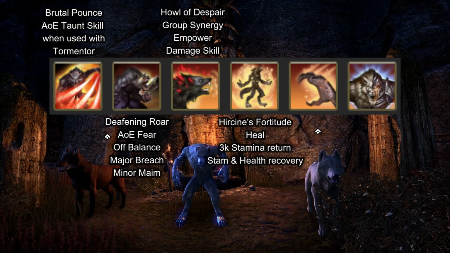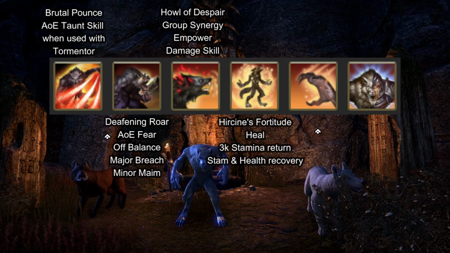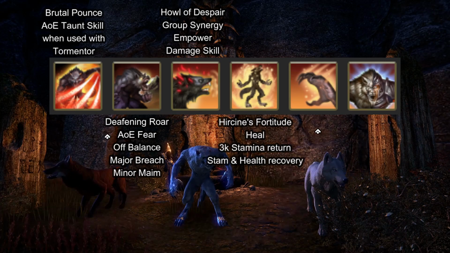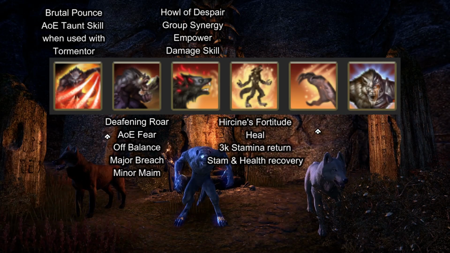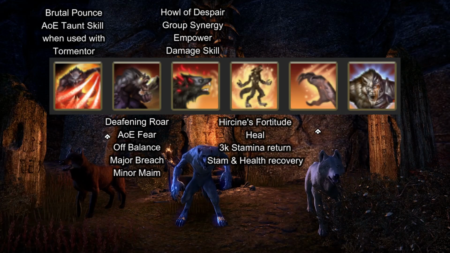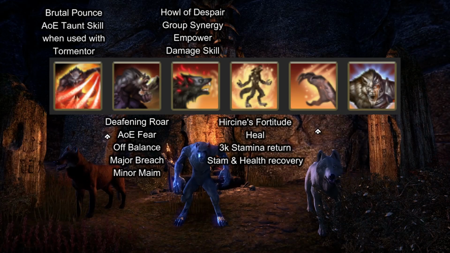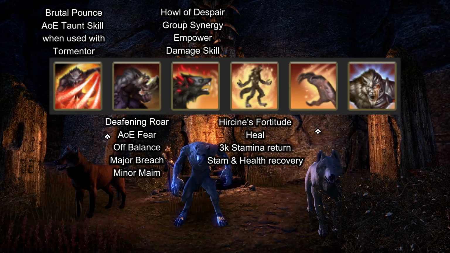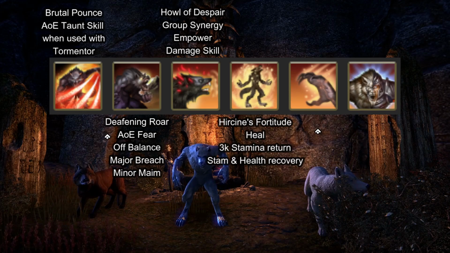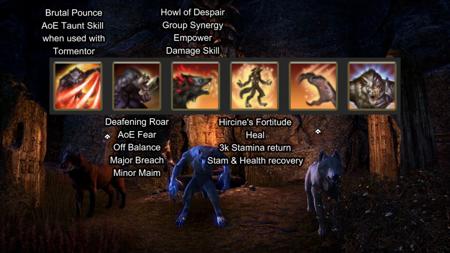And if you are at full health, you get 3,000 stamina back. So you never want your magicka bar to ever be full. If your magicka's full, cast this skill, you'll either get a heal or you'll get 3,000 stamina back. Whichever one, depending on the situation, it's going to be useful. So never allow your magicka to be full. Use this skill as soon as your magicka's like near full, so you can make use of either the increased 3,000 stamina or making sure your health is topped off.